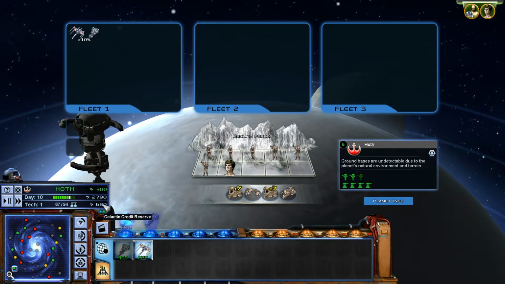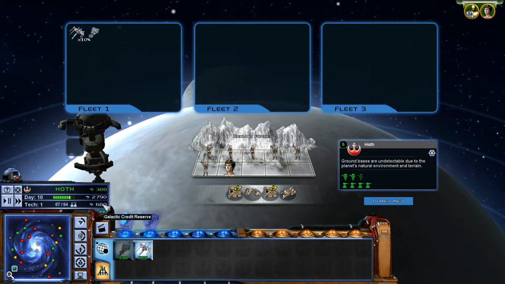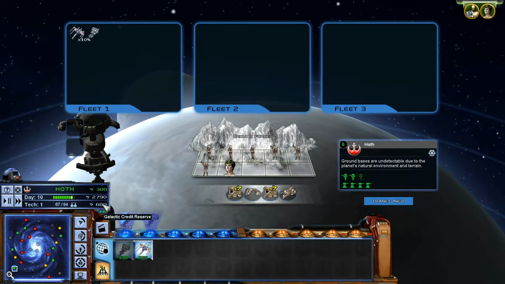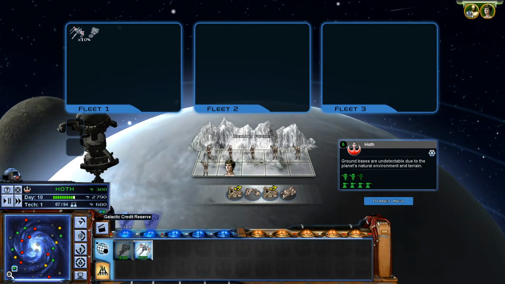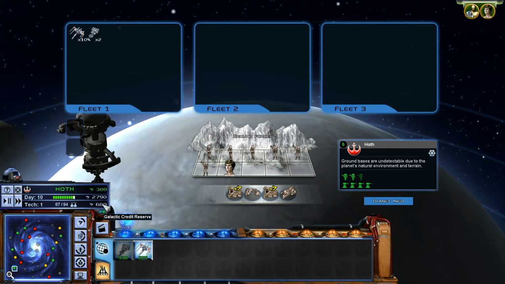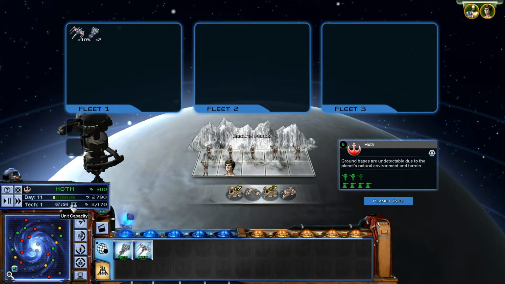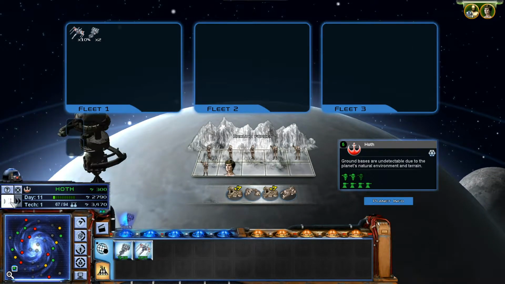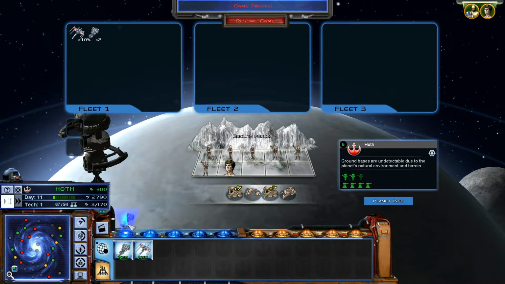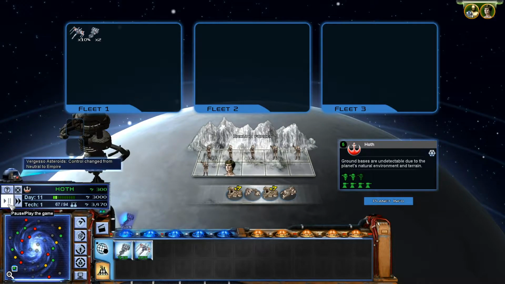So hopefully, with any luck, you're going to get a chance to see some real space combat where they're shooting back at you, and then do some ground combat. But with only having so many resources available to us, I don't want to build my ground forces yet until after I have a good blockade of the planet.